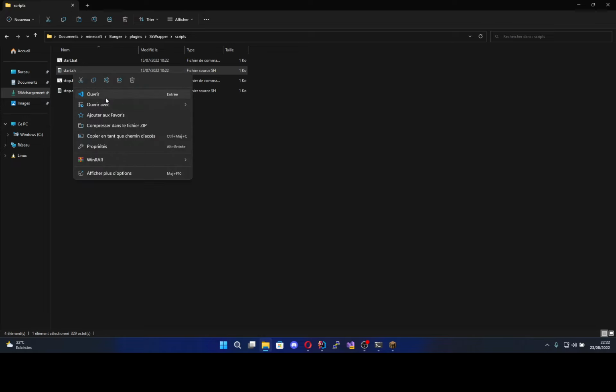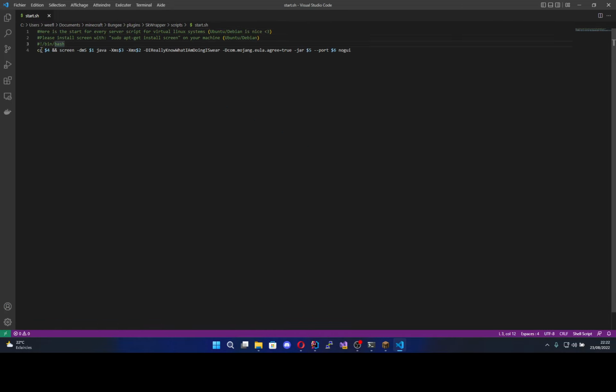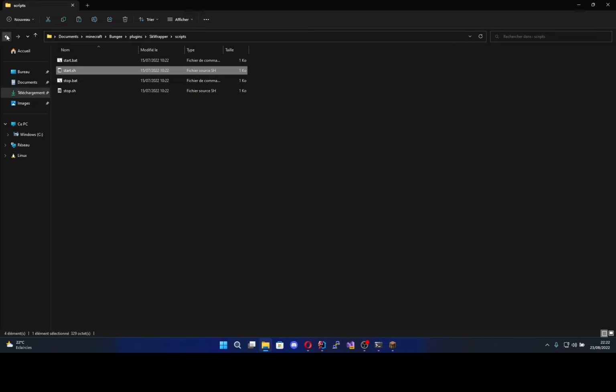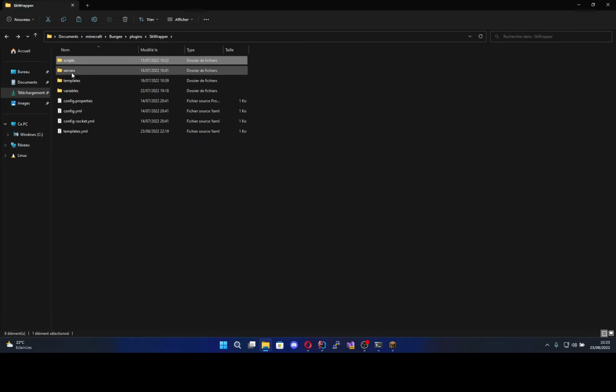I don't recommend at all that you change them, because they work with the plugin using some variables, as you can see. So it's at your own risk. There is .bat for Windows and .sh for Linux.